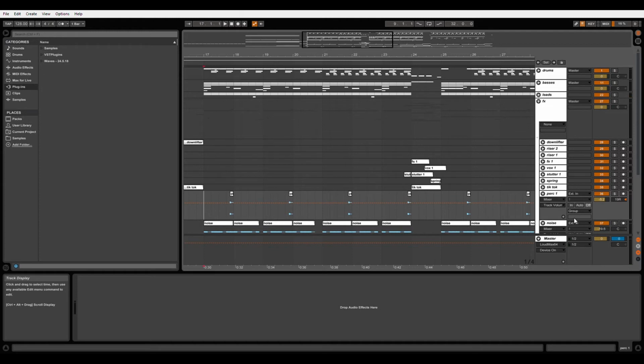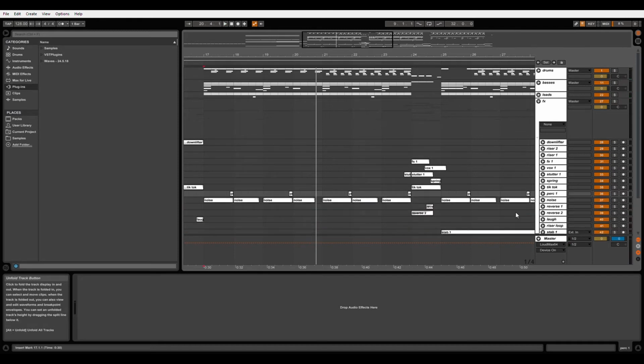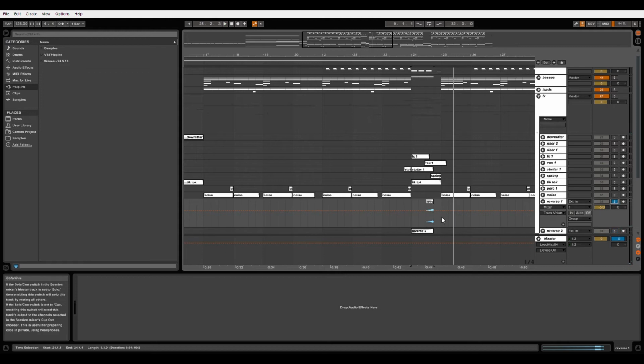So with the white noise, so you can kind of hear what that's doing when I turn it off. So as you can hear, that's what's really giving it the high end. Then we've got this reverse.